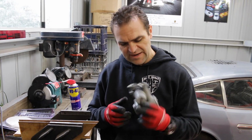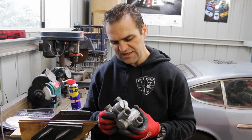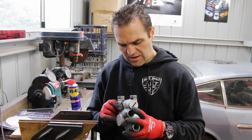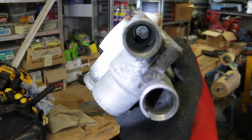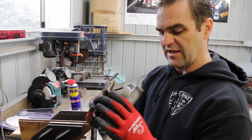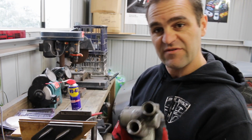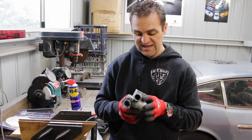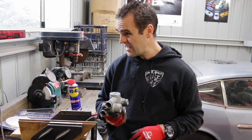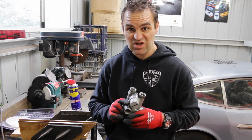Alright, well that is a pain in the butt. These two covers are really tight, and I don't want to damage it, so I'm not exactly sure how to get them off. I have had a good look inside, and it appears to have all been cleaned out very thoroughly, and it actually looks really neat and clean inside. There's still a little bit of grit on the outside that I'm going to give a bit of a scrub. Any suggestions on how to get these off? I assume there are proper tools to get them off, but I don't have those tools, and I don't want to wreck it. So let's give it a clean.